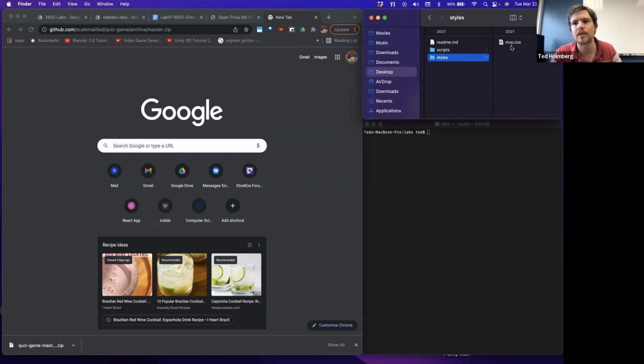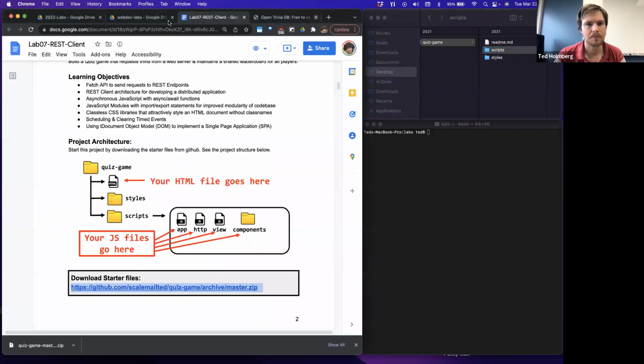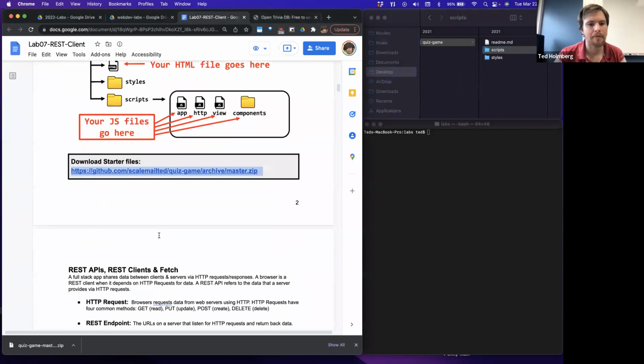And then here's the minimal viable product.css file that will produce a responsive styling for us without us having to produce any class names. Now, the disadvantage of this is that we have less control, but the advantage is we don't have to care about doing any styling whatsoever. So we'll play around with that just to check it out. It's fun to play around with different things with each lab. Okay. So let me go back. Let me close this. So I have my starter files.